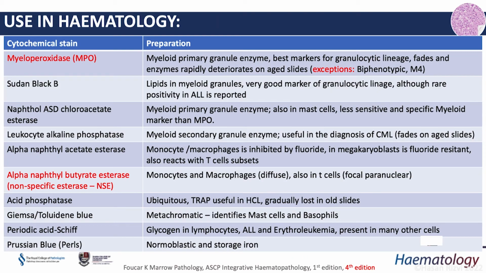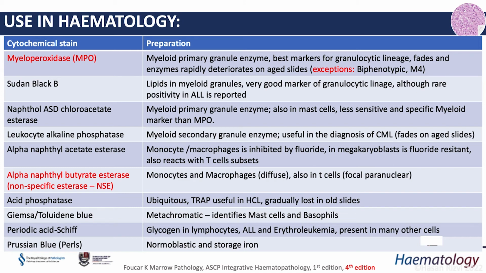So this is a table. So how do we use these stains? And this is taken from Dr. Catherine Foucault's book from the American Society for Clinical Pathology. They published the first edition about 20 plus years ago. And you can see that the whole long list, that's the table that I've made on this slide, is from the first edition.